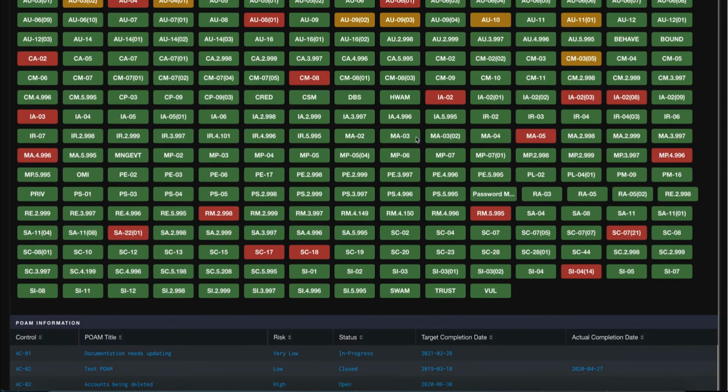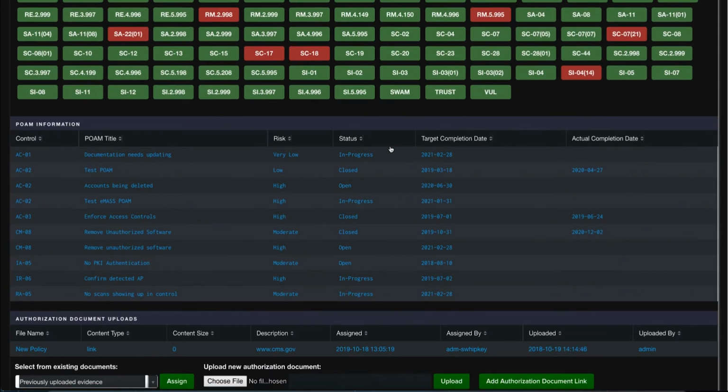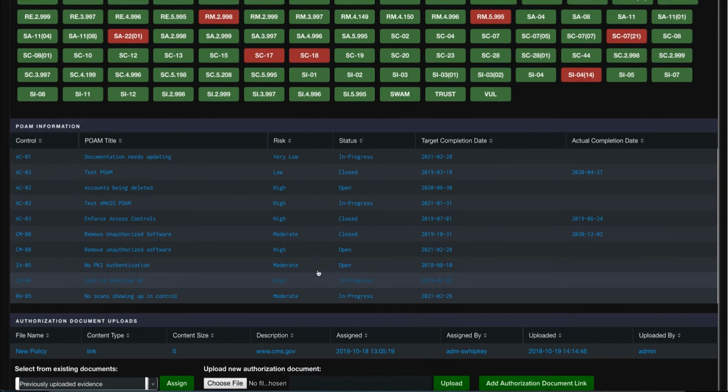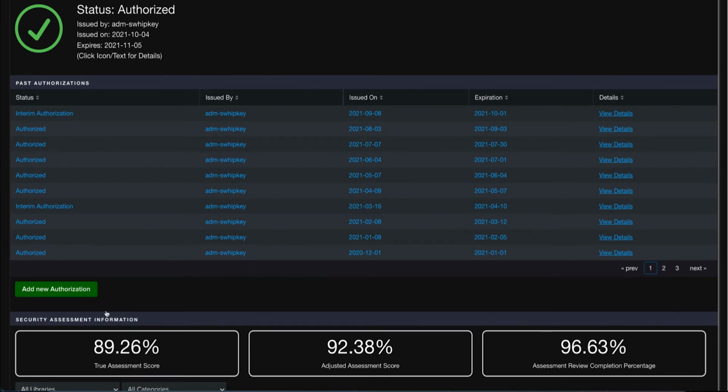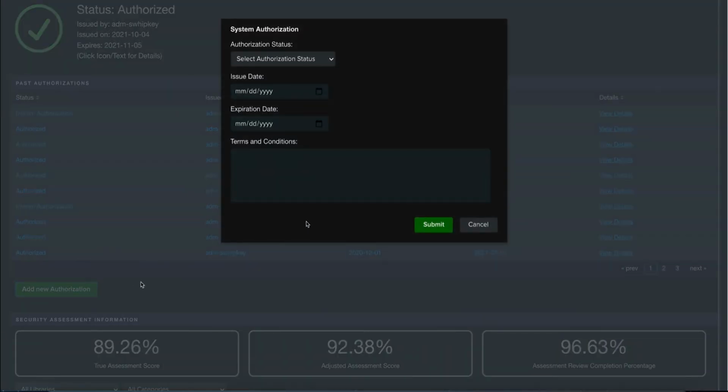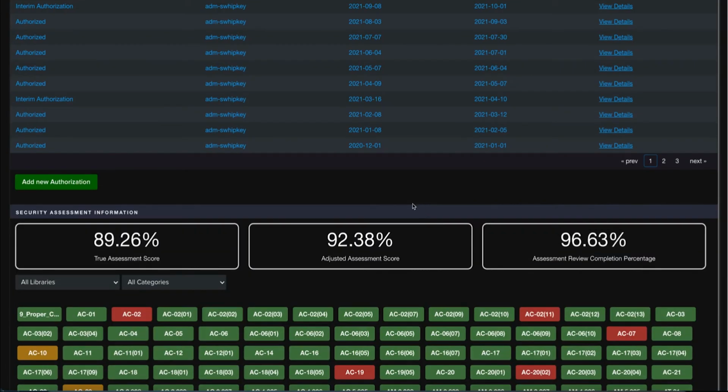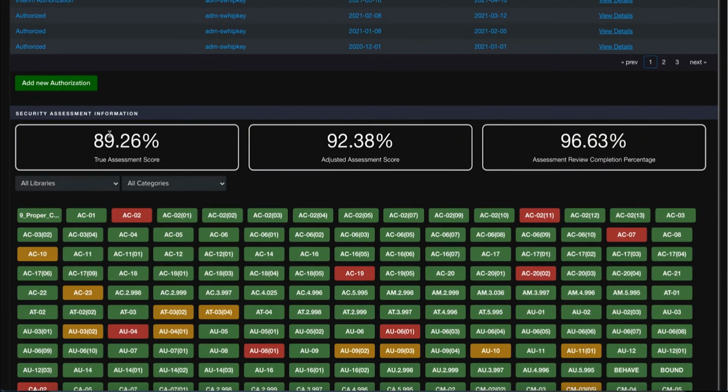A color-coded grid of all the controls and whether they're passing or failing, as well as POAM information and documentation related to our authorization. So having reviewed this, and if I have the role of authorizing official, I can click on Add New Authorization and add a new authorization here. We can also automate the authorizations, typically based off the true assessment score.